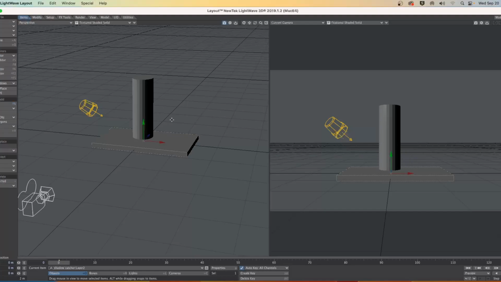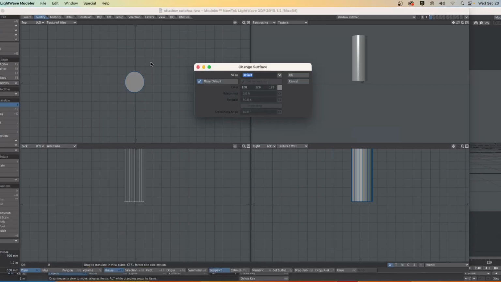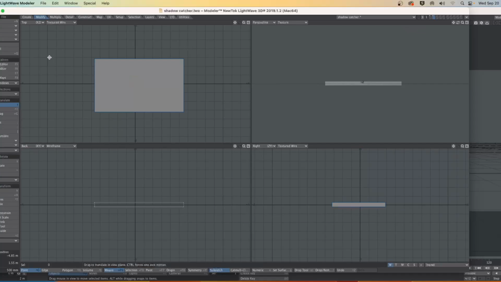So what you have to do is basically go back to modeler and give it a name if you want to, like you press Q, and if you're on 1, just give it a name, column or something, and the other one base.